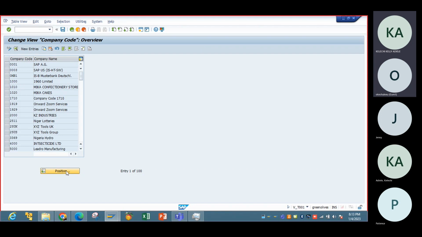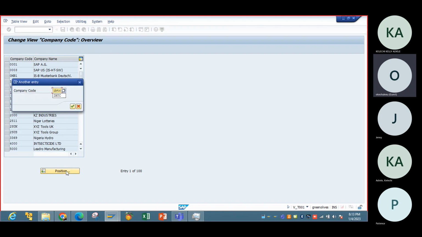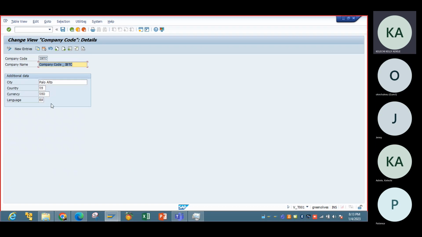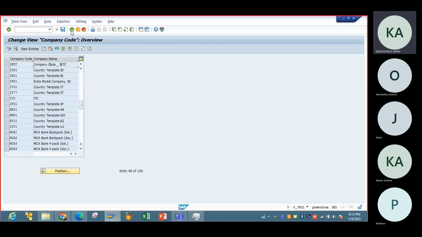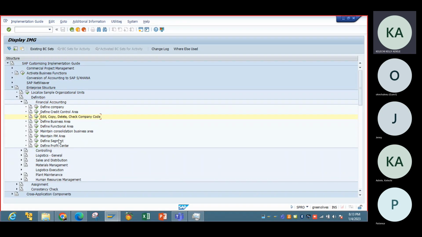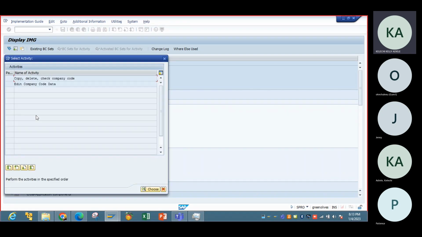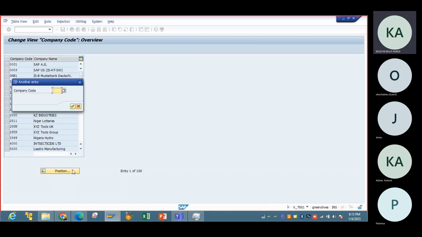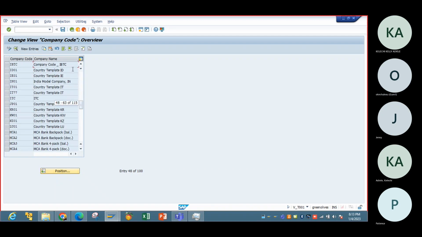I'm not sure where it's coming from. I think it's the config you did on SD. Go and check your SD config. Yeah, but taxes. Just a second. There's a place where, okay, let me check here. Found it from here.